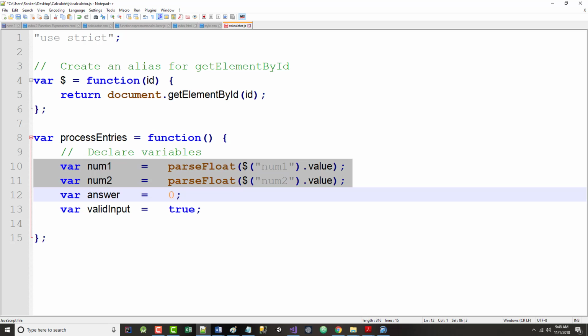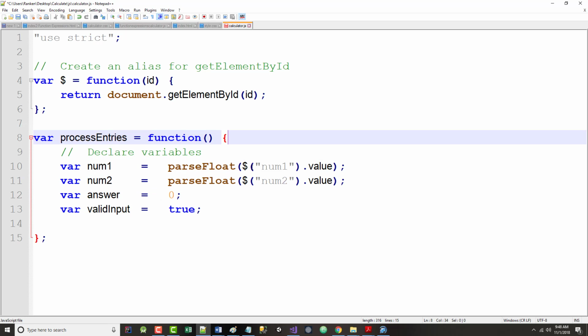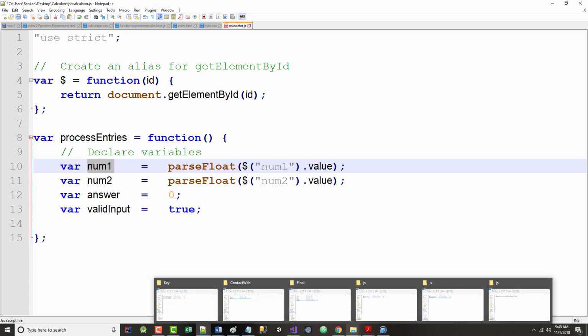The first two lines that you see in there that are in gray right now say grab the value that I put into the text box that has an ID of num1 and put it into the JavaScript variable called num1. These are two different things. This num1 is what's in the text box. This is a JavaScript variable. So they can have the same name. In fact, normally they do. You don't have to make them the same name, but most people do.